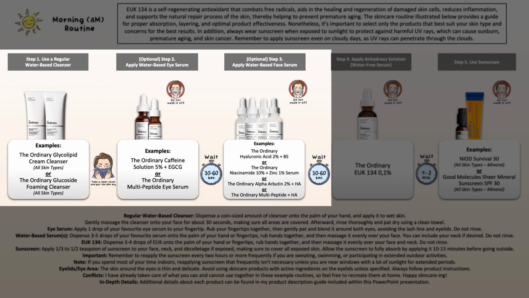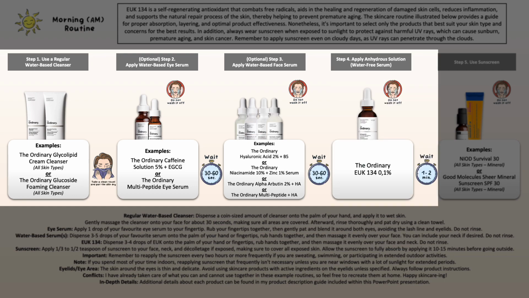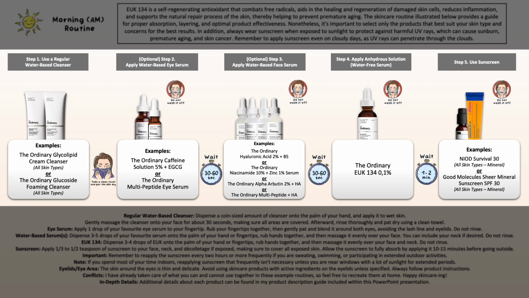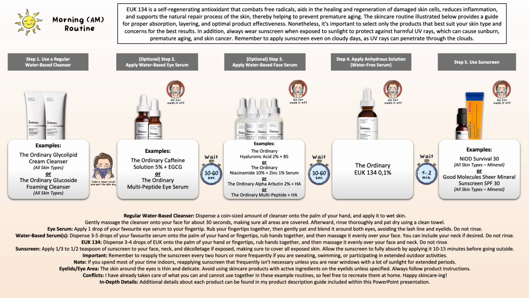Then you can see the optional steps. This can be a water-based eye serum or even a face serum, depending on the skin concerns that you want to target, and you would use them before applying the EUK. And then lastly, move on to your sunscreen application if you have sun exposure during the daytime to properly protect the skin.